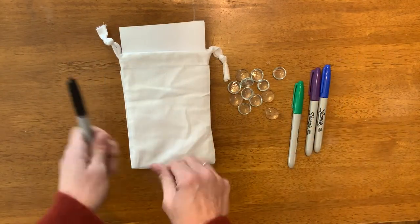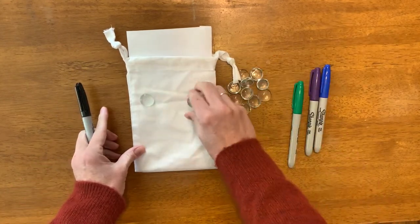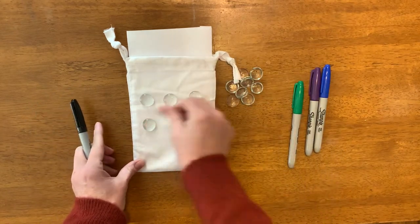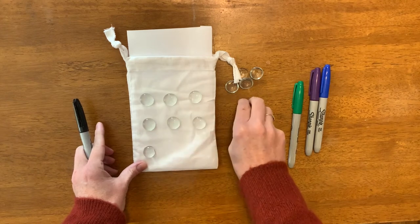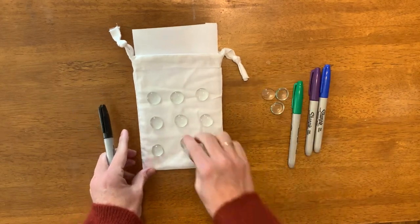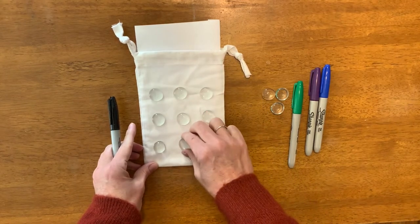Now to make sure that your Tic-Tac-Toe board is the right size, I'm going to have you go ahead and put your pieces on there. And a Tic-Tac-Toe board is 3x3, so you'll use 9 pieces. Set up in 3 rows, and that'll kind of give you an idea of how big or how small you want this Tic-Tac-Toe board to be.